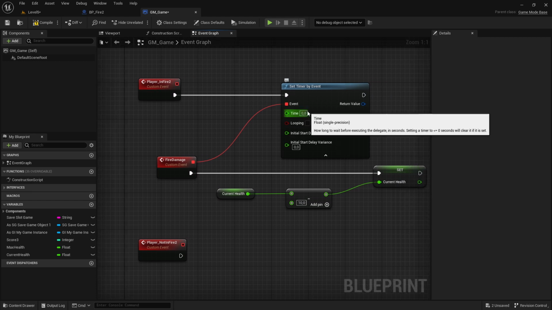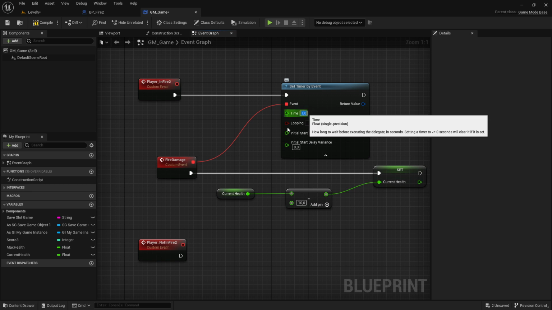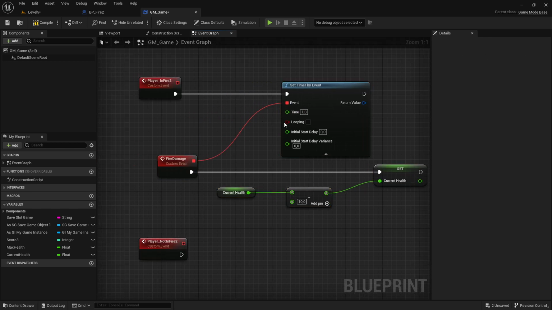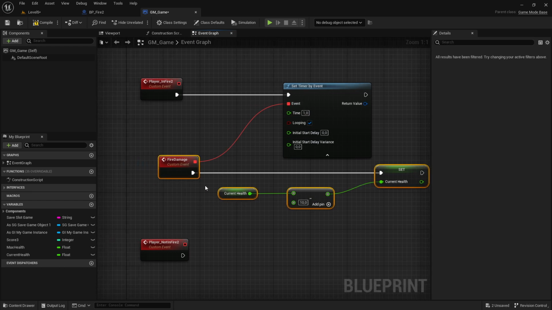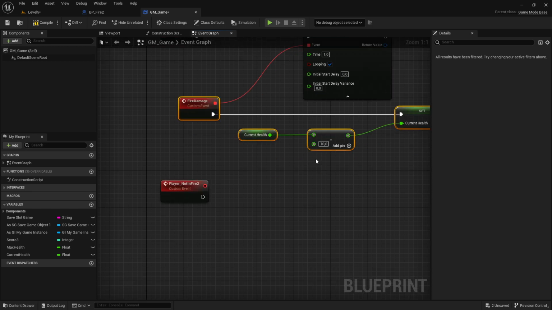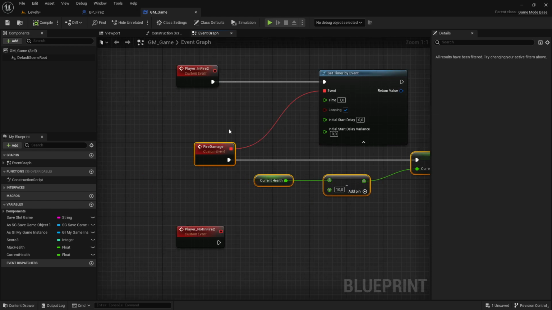Also not, let's make it easy, every 1 second. Let's write 1. And then this one will still call one time, because then you have to select this looping. Looping means every second call this function, in this case call this event here, because this event is called every time now. And that's almost it. Compile, save, but we need to clear this timer.